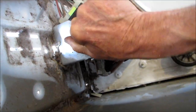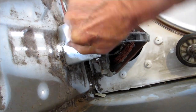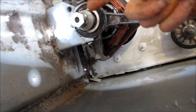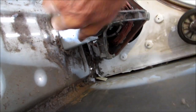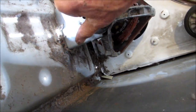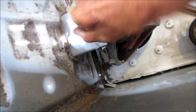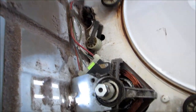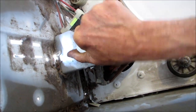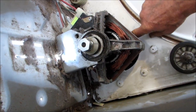This motor here is pretty loose right now. I can turn it by hand. Originally, I couldn't do that. You also want to check for up and down slop on the shaft. And so this one doesn't have any up and down shaft slop, so it should be good. I'm going to work this in a little bit more and then give it a try. Sometimes if you wiggle this and you hear something in there crunching around, you've got something inside.